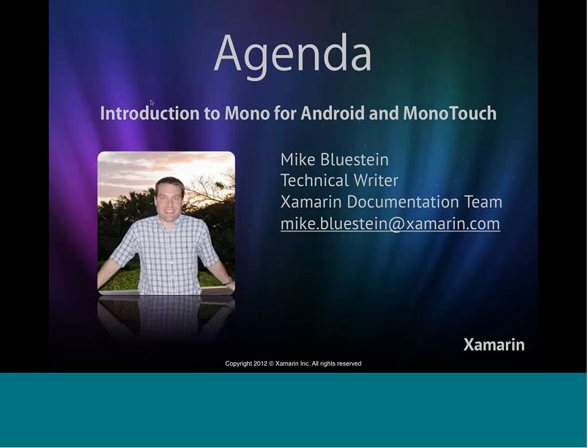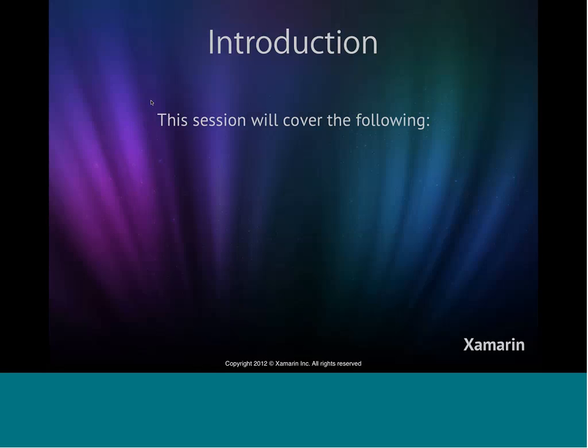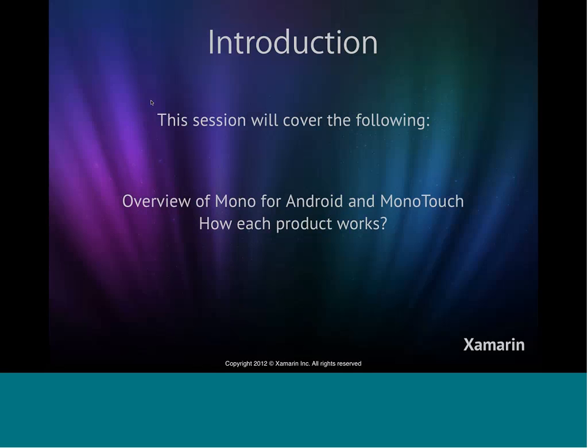So let's move along, we've got a lot of material. Again, this is going to be an introduction to Mono for Android and MonoTouch. We're going to start with Mono for Android, work through that product, and then we'll transition into MonoTouch, and show you that as well, and then we'll show you where cross-platform can come into play between the two products. We're going to talk about how each product works, what's supported on each platform, what features of both the native platforms, either Android or iOS, are supported, as well as what you get with C# and .NET available on each platform. So there's a little bit of difference there.